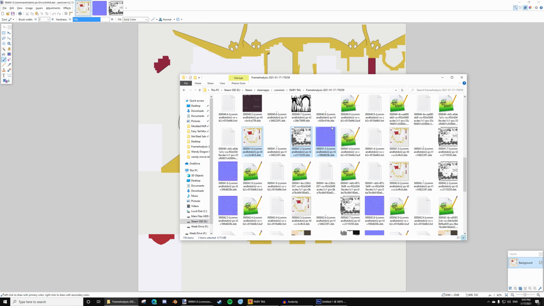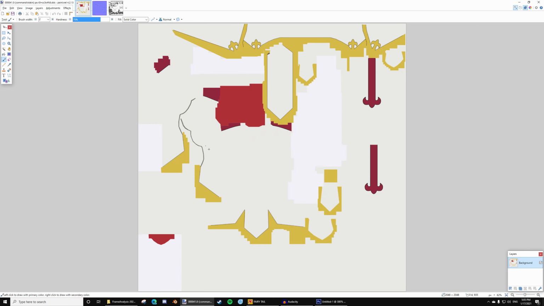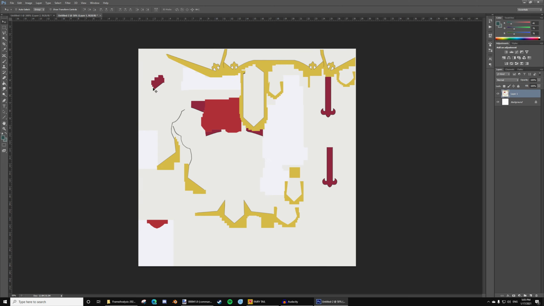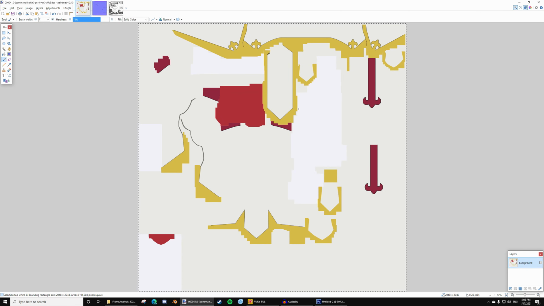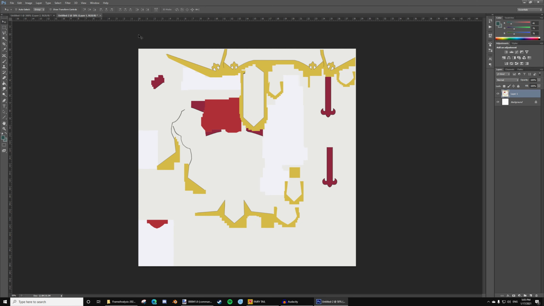So you have your frame dump, you have your textures. You're going to want to open the texture that you want to work with inside of paint.net. And then from here, you can edit the texture, or you can copy the texture and work on it in a program like Photoshop. So I'm just pasting it in Photoshop here. And then here you can edit it how you like, copy it, and then bring it back over to paint.net. So real quickly here, I'm going to edit this texture file and show you what I mean.